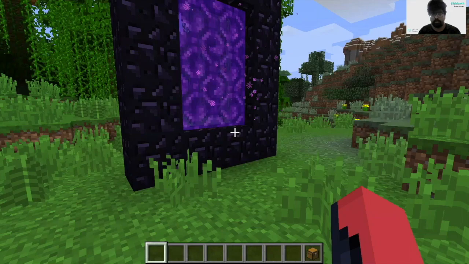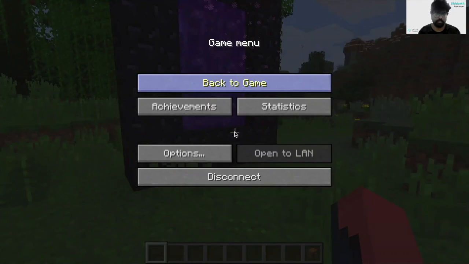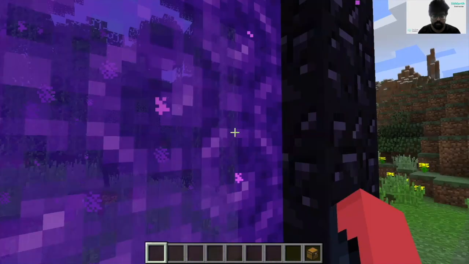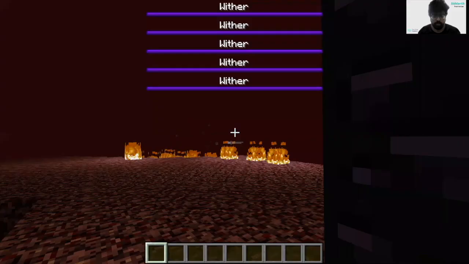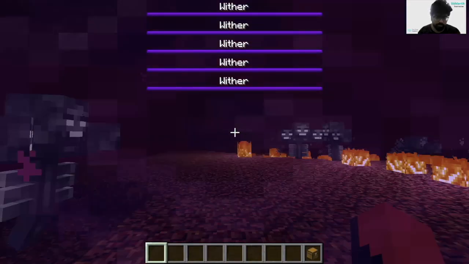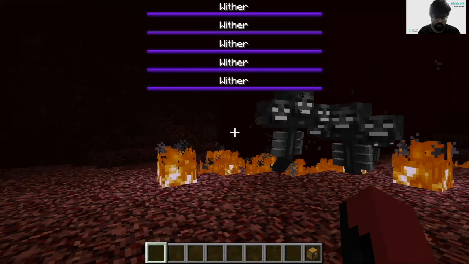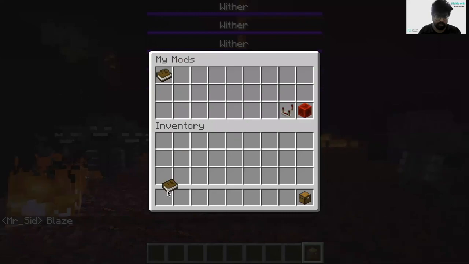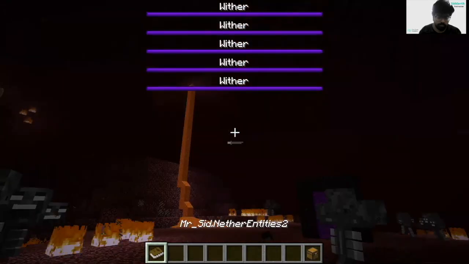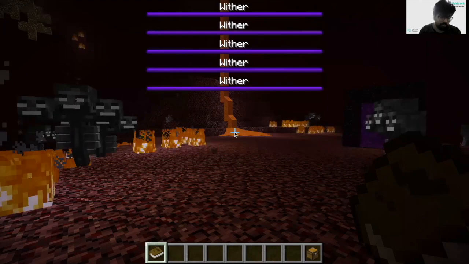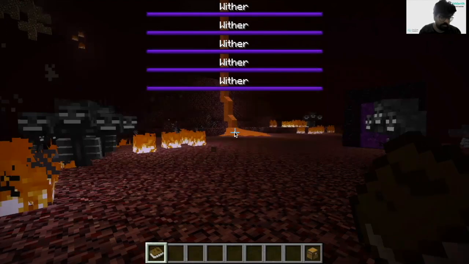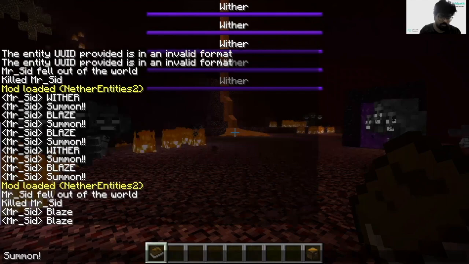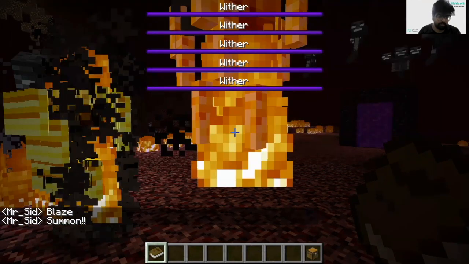So here we're going to look at our mod that we've made. First I would suggest you click on mod and then head back to your Minecraft. Then we move into our nether land here. So we have quite a few withers already. First open your mod here and then click on it, bring it here, press on one, click on this. Then you press on T, type in blaze, press on T, type in summon, and you have blaze all over the place.